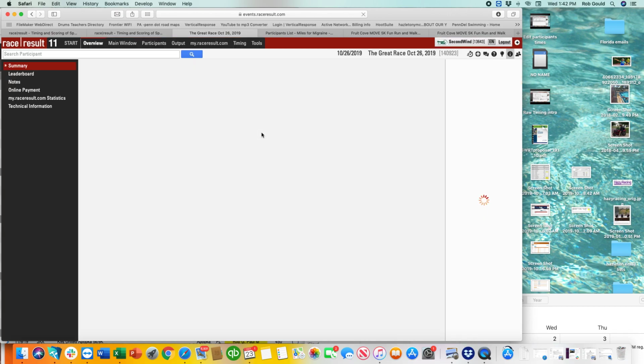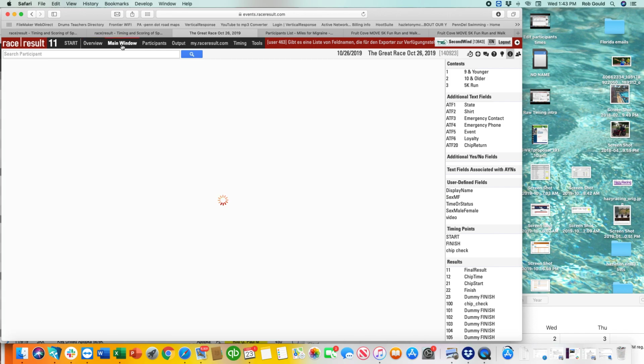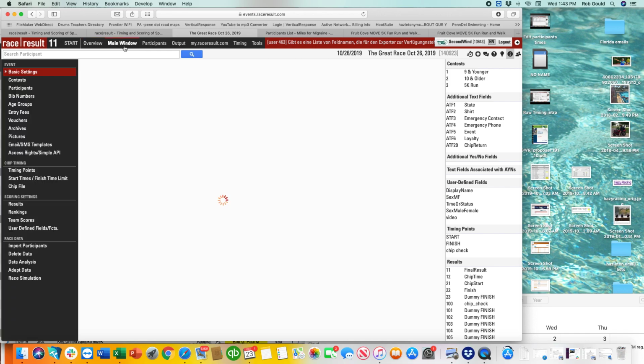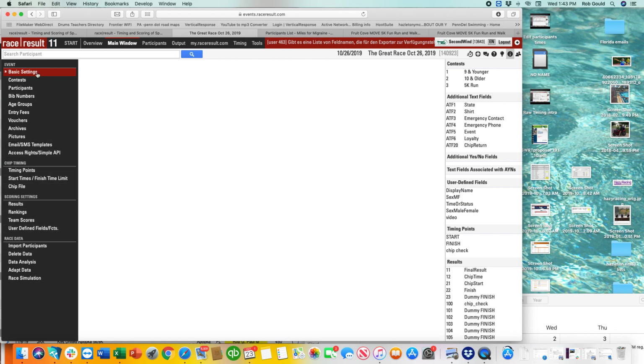Now, if you're creating a race that we've done past years, then a lot of these details should all stay the same. You just want to verify them again. You just want to double check that the scoring has remained the same and whatnot. If it's a new race, then you have to do a lot of changing. And from here, I'm going to tell you to check every one of these. So under main window, well, just about every one.